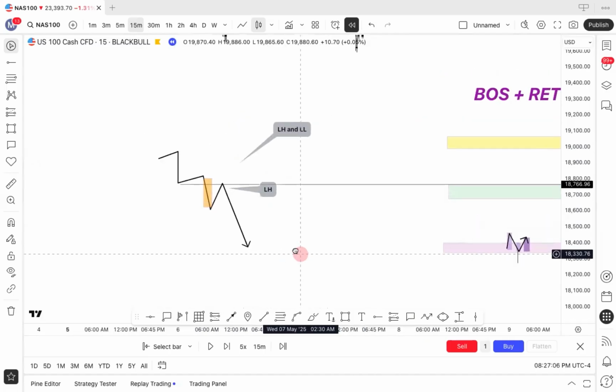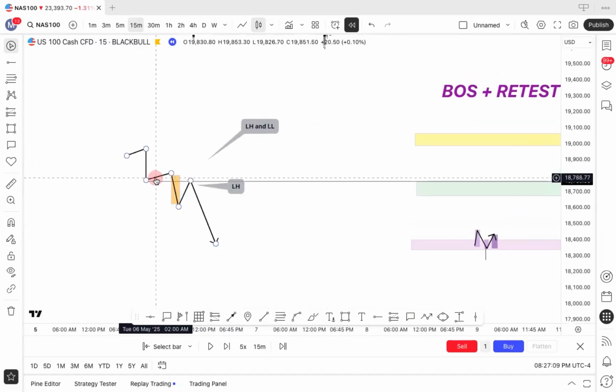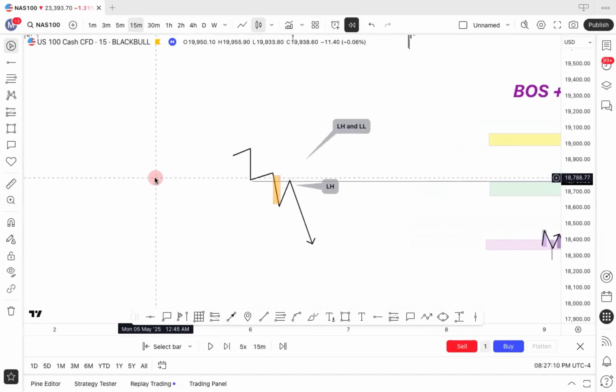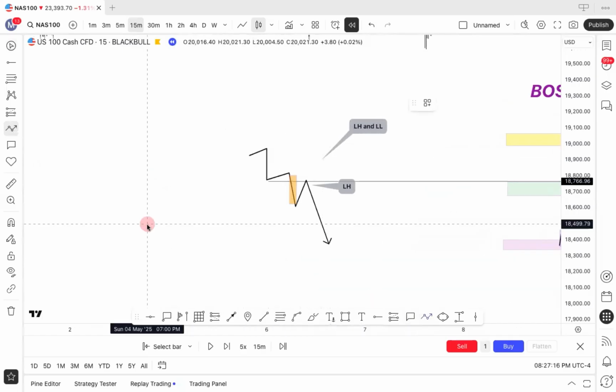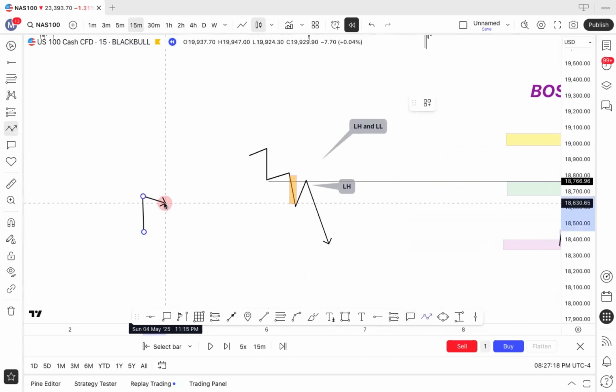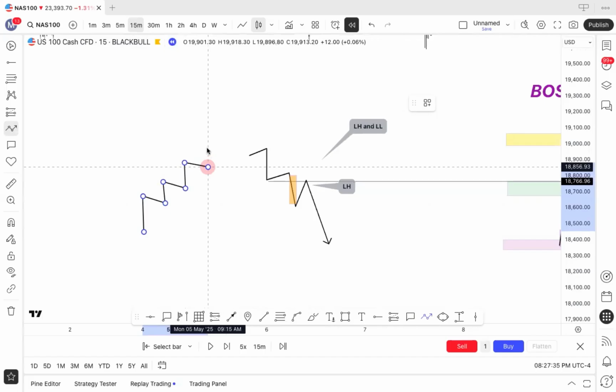And similar to buys, guys, sometimes we might not have a low. And let me show you guys something, okay? So on the right side, we have bearish structure. On the left side, we're going to have bullish structure. So opposite to what we had for buys. For buys, we had on the left side bearish market structure, so sellers, right? And on the right side, we have bullish market structure because we're anticipating buyers are going to gain control. So we're going to shoot back up, right? In this case, we have bullish market structure happening on the left side. And we're hoping that price does what? Creates bearish structure on the right side to continue pushing lower, right?